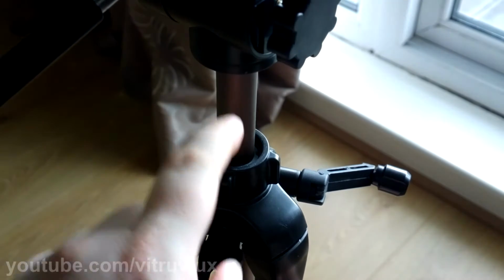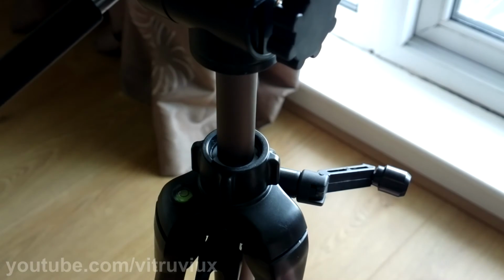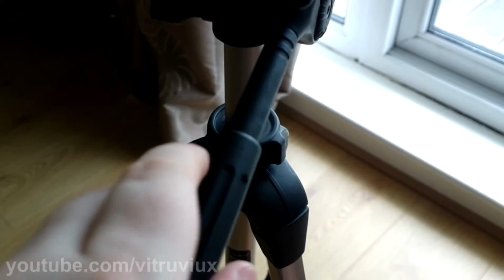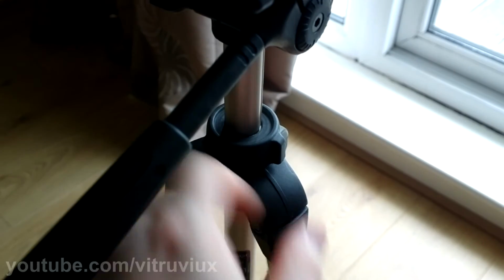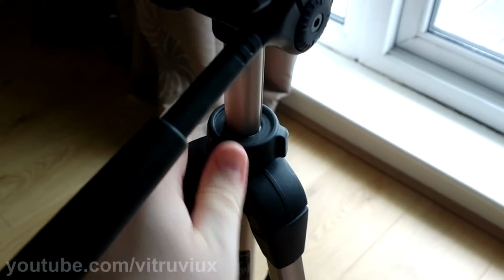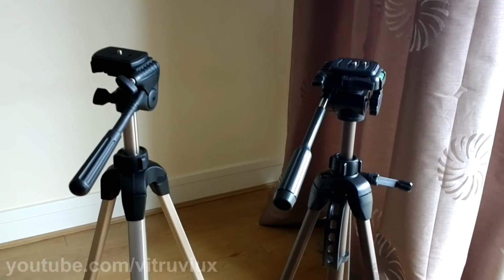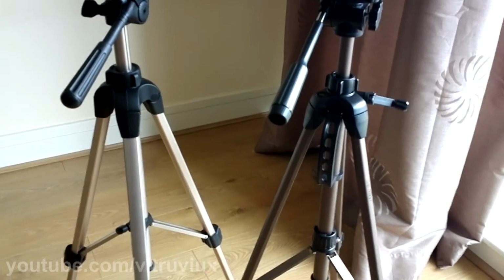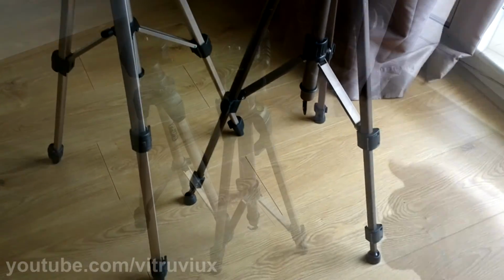However, it makes me question how long this screw is going to last when you have to tighten it so hard. There's a bit of a movement with 42 as well when you pan around, but not as much, and you definitely don't have to tighten it as hard in order to make it stop moving. Overall though, when you have everything tightened hard, 61 is a more stable tripod, at least for now.